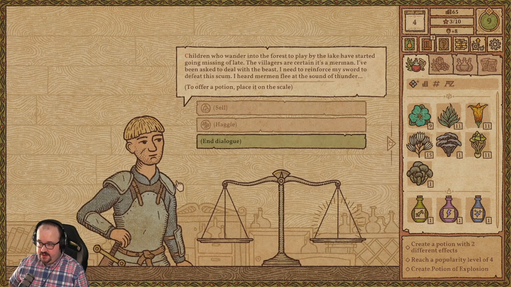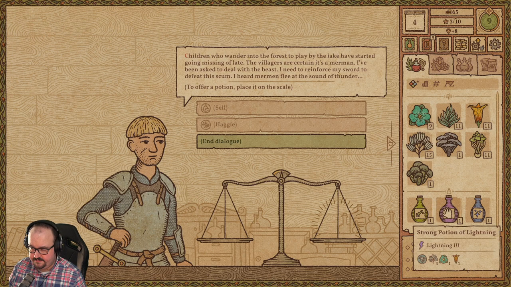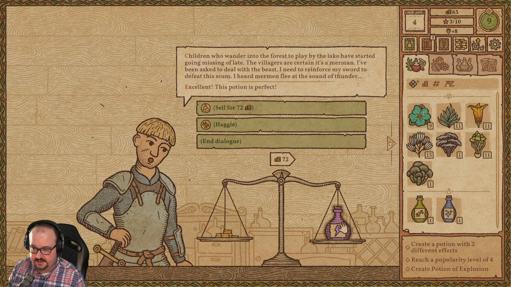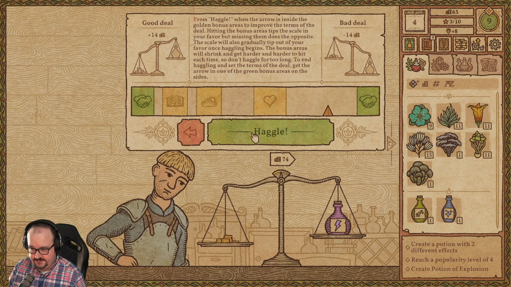Children who wander in the forest to play by the lake have started going missing as of late. The villagers are certain it's a merman. I've been asked to deal with the beast. I need to reinforce my sword to defeat the scum. I heard fierce men flee at the sound of thunder. How about lightning? Yeah? You want some lightning? Alright. Lightning is very, very exciting.